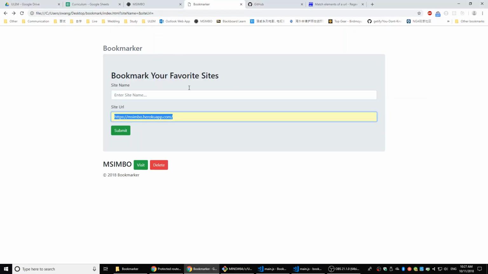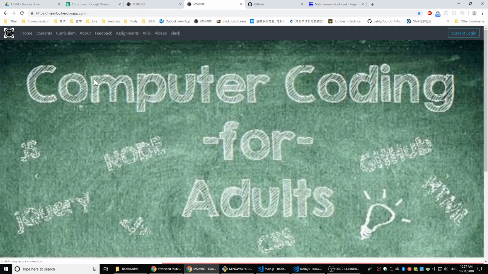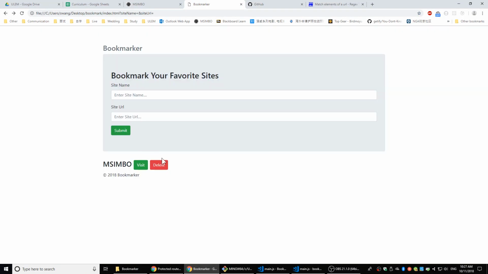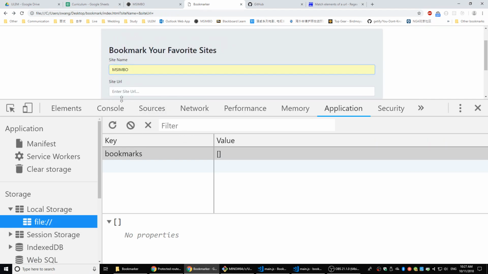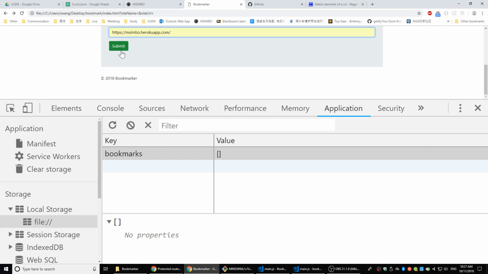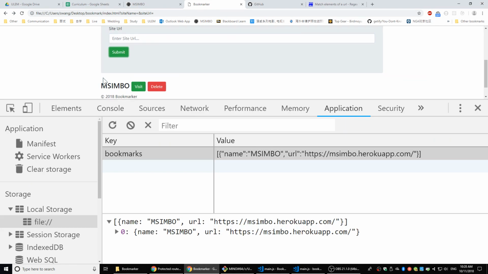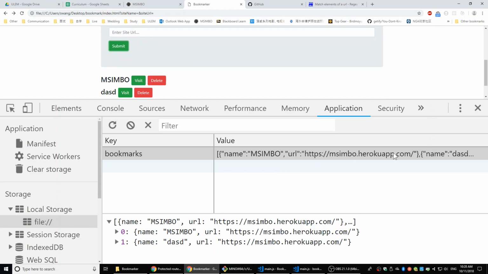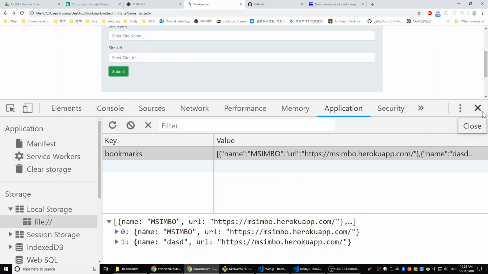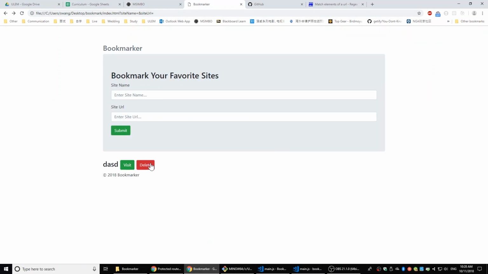I think that's it for this project. You're able to add a new bookmark, visit the page you like from the bookmark, and delete it. And everything you have will be stored in your local storage. Every time you enter something, it's entered into your local storage. It'll be here forever when you're using this computer. You should be able to delete it.